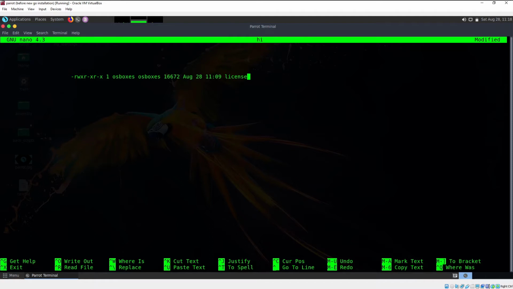As you can see, I have copied that particular snippet from the previous ls space -l command, and this is the file license, and these are the permission characters that are being assigned to the license file. Now what we are going to do is dissect what these characters stand for and what kind of permissions these characters give to the license file. All right, so let's begin.